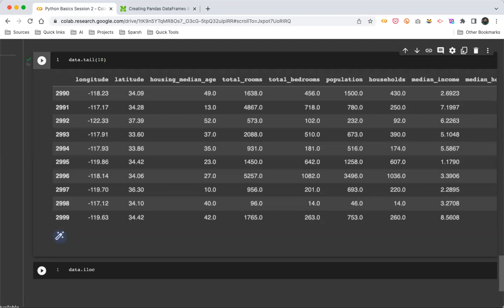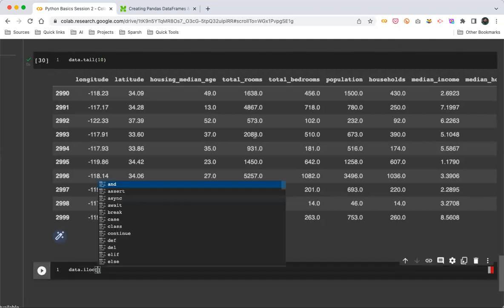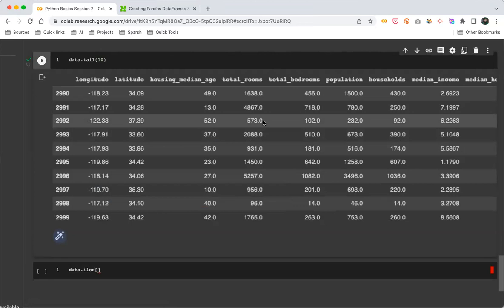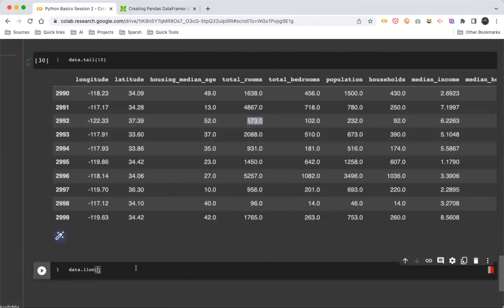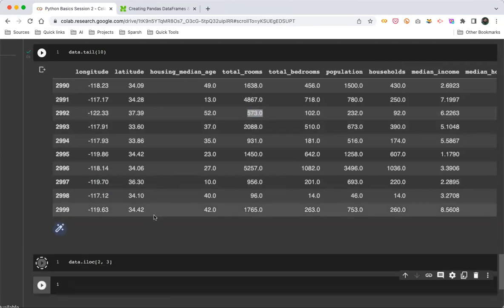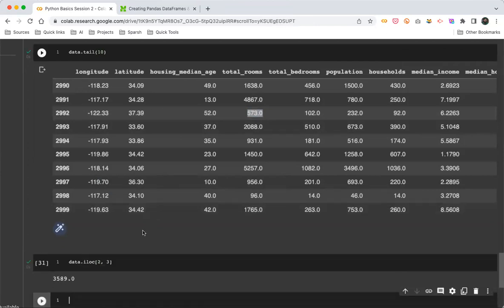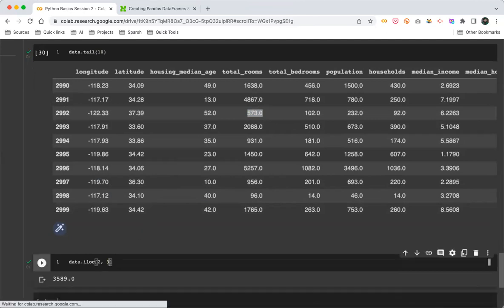Let's say you want to grab this particular value. How will you do that? I'll give you a hint. It's 0, 1, 2, so iloc 2 with square brackets, and then in square bracket 3.